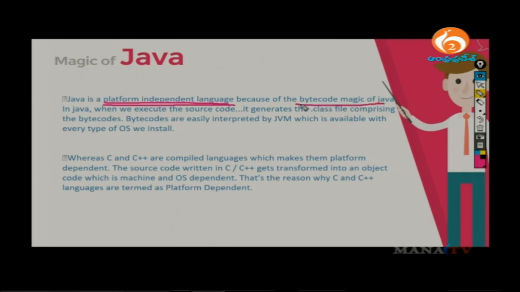Please remember the term bytecode, which we also sometimes call intermediate code. It is a very important term, also in interviews. What does bytecode mean? Bytecode is something generated by the Java compiler once any Java program is compiled. Very important thing.